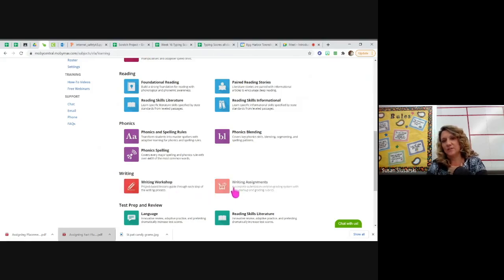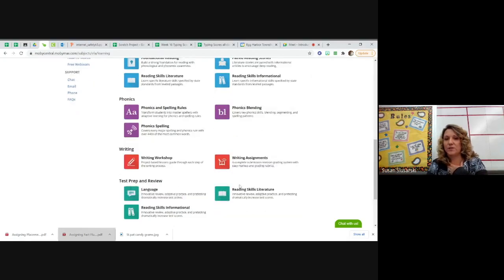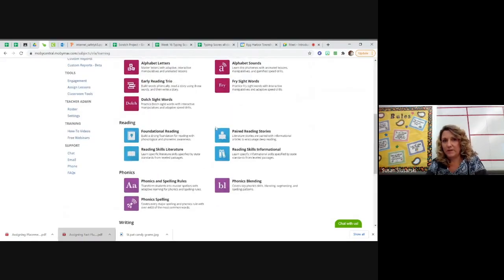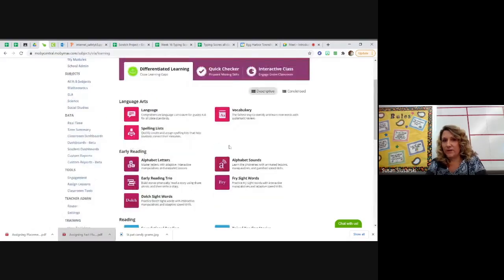to get your kids to start typing in and writing, and it's all based on the computer, but it is good. The test prep and this stuff with the informational reading, remember that is not on their level, it's on the grade level that they're registered in. All this stuff up here is differentiated and will adjust to their learning.